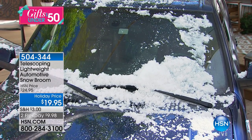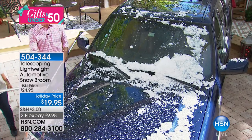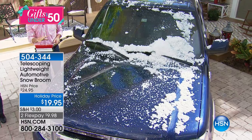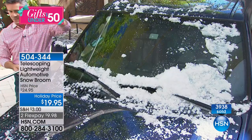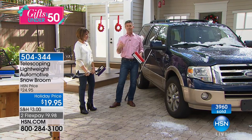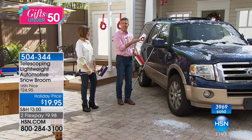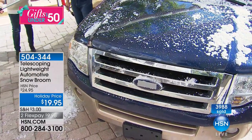It really becomes a safety device — we need to clear that snow. Have you ever driven behind someone who refused to clear the rest of the snow? All that snow blows onto your car, making it difficult to see. Think about safety: the taillights on hatchbacks get completely covered with snow. Now we're making it simple — you can reach around the whole car, clear your lights and signals. Safety certainly comes into play here.